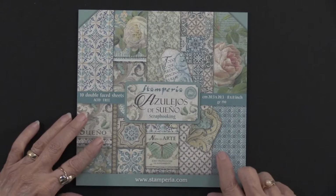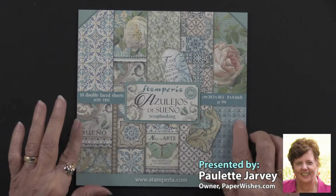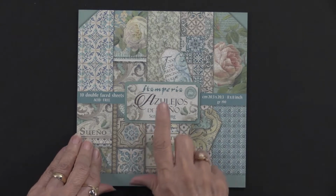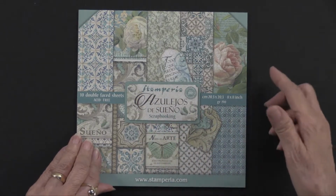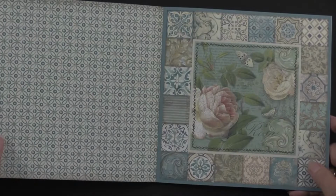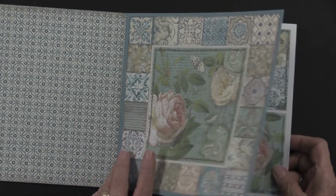You may have seen earlier from Stamperia, we had the same collection of papers in 12 by 12, but now we have them in 8 by 8. So this is called Azulejos de Sueno, which means dream tiles in Spanish. There are 10 sheets. Again, it's 8 by 8, and the imagery is exactly the same as the 12 by 12. Just stunning, absolutely stunning.